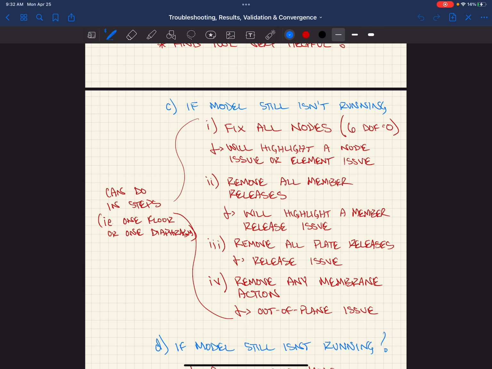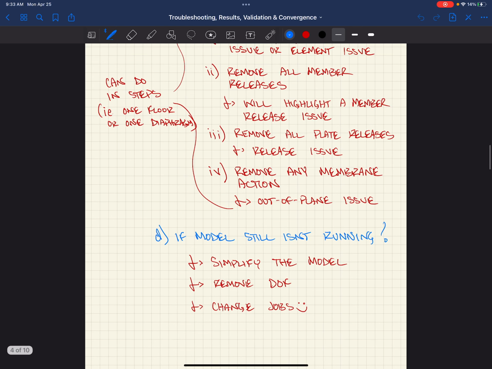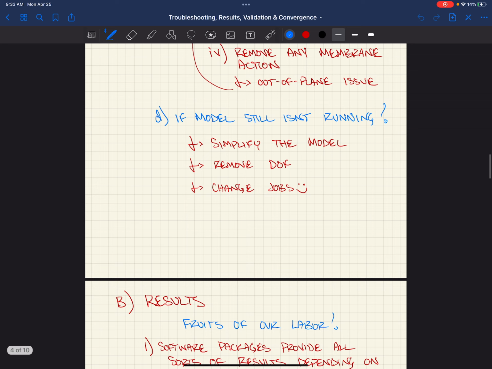Again, be systematic. You can do the entire model, and I've done that before, but sometimes it's nicer just to go through those cut views and select all the nodes and fix them and see if it runs, right? Just boom, runs, okay, back up, just undo, right? Go to the next one, right? If you find the problem, then you can go through and be a little more detail oriented and try and pinpoint where it's at, okay?